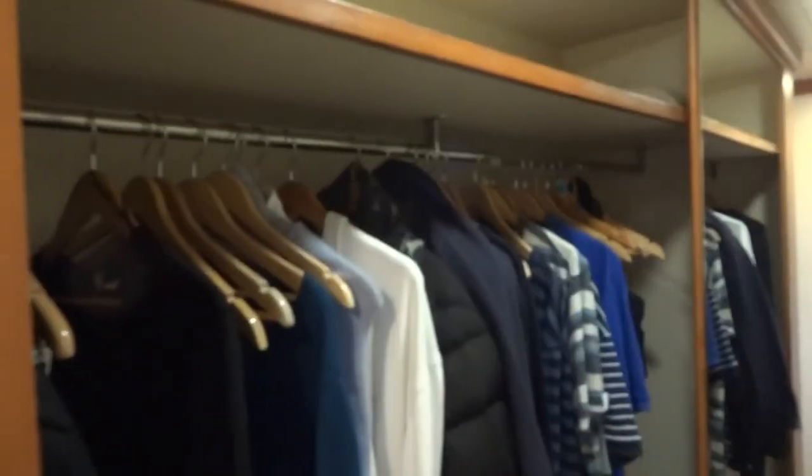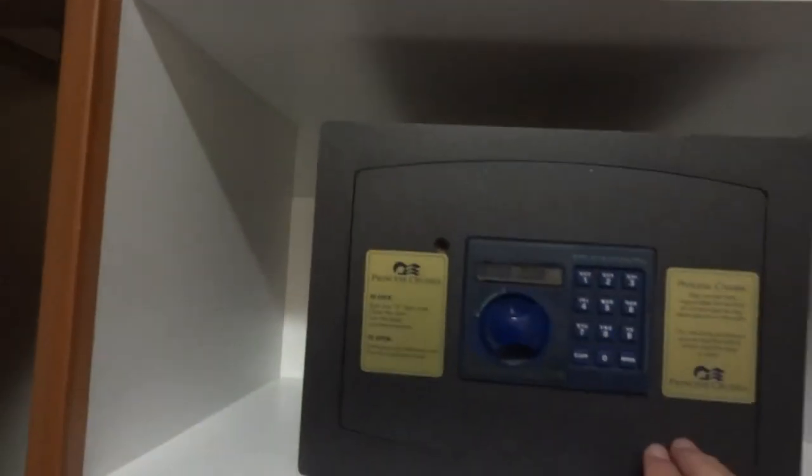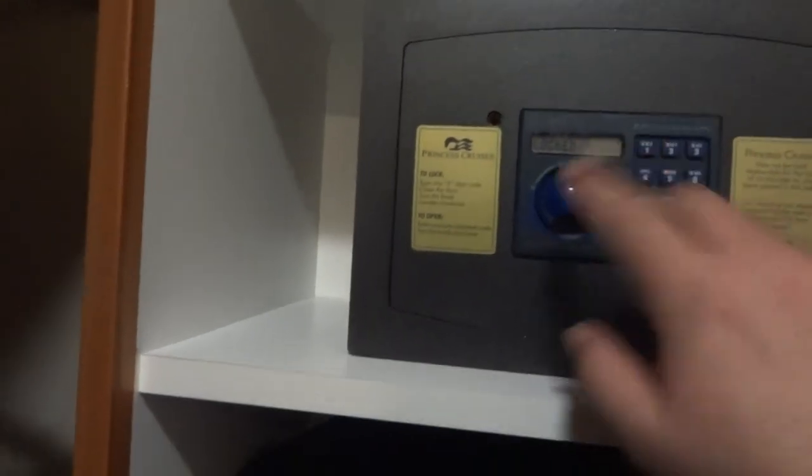There's a load of wardrobe space with so many hangers — even for a two-week stay there'd be more than enough. There's also a hidden door with more storage space inside, plus your safe with the usual four-digit combination. Your two life jackets are at the top there, so don't miss out on that extra wardrobe.